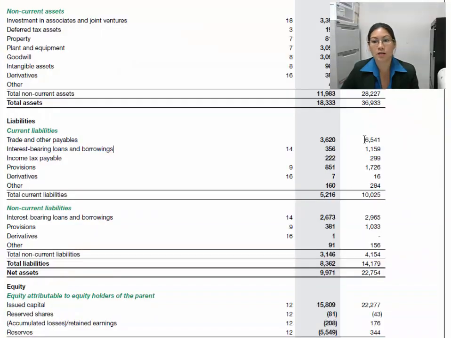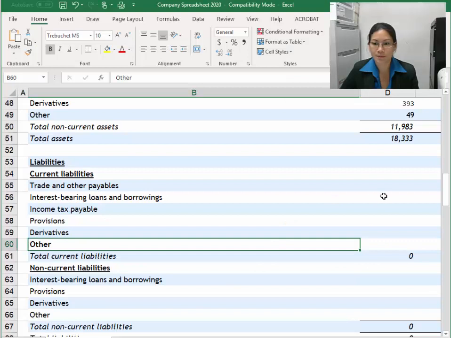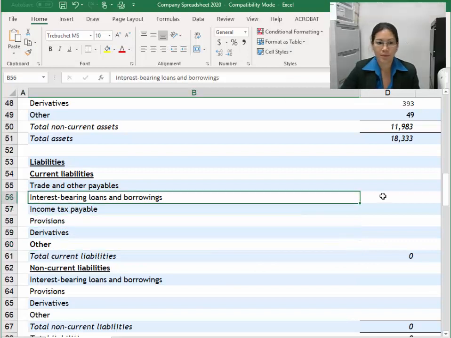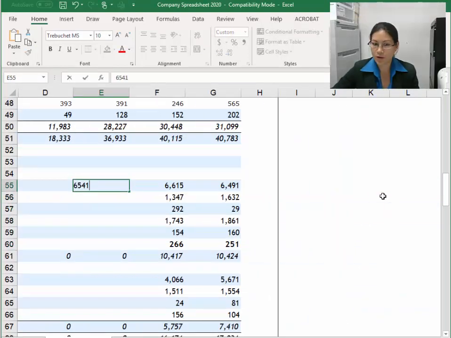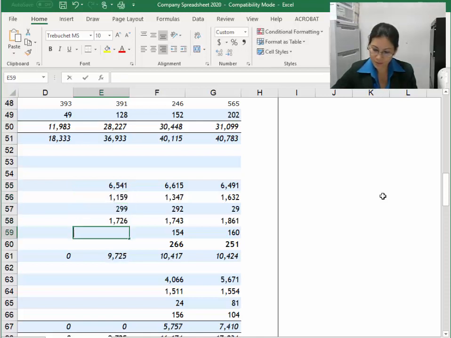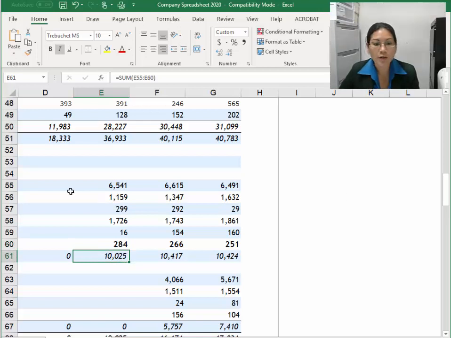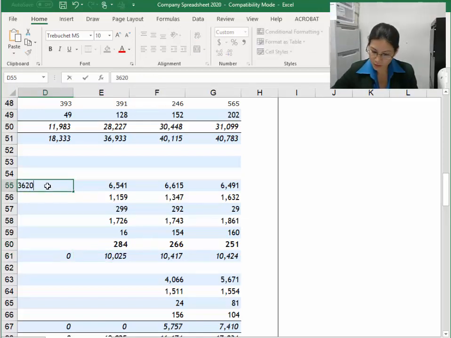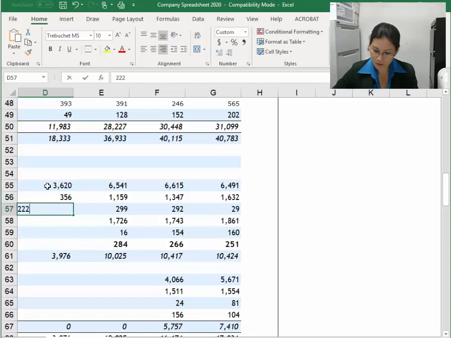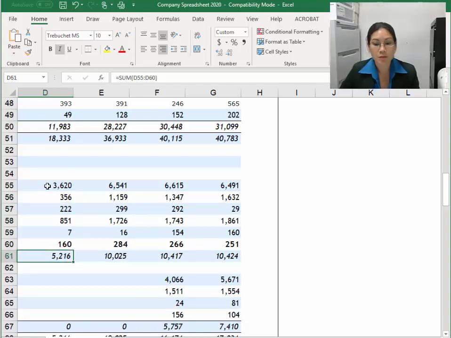So again, I can start entering my current liabilities. 6541. 6541. And the total should be 10025. Good. Do the next one. And total should be 5216, which it is.